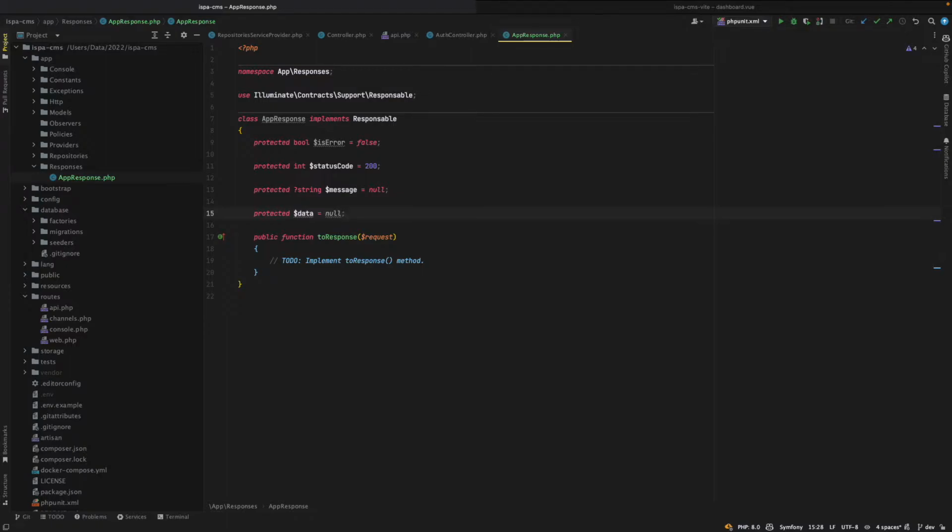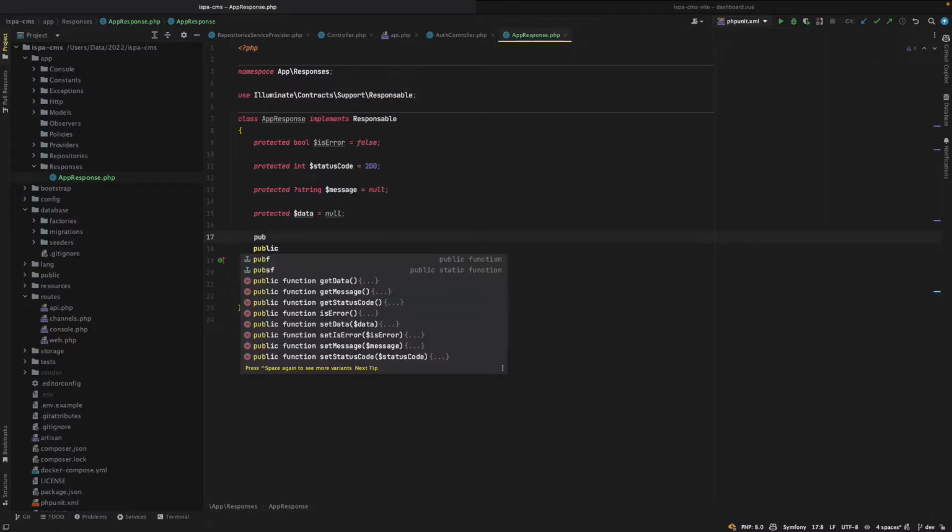And what we have: status code, message and data, and error status. So we proceed to set data here.